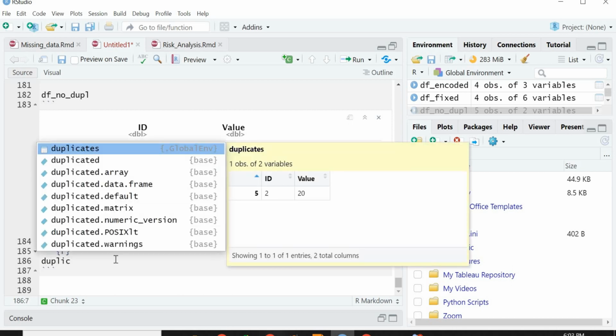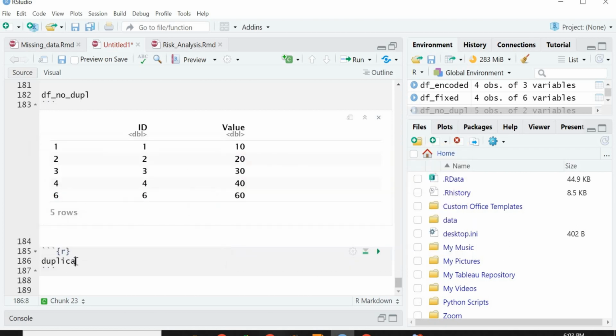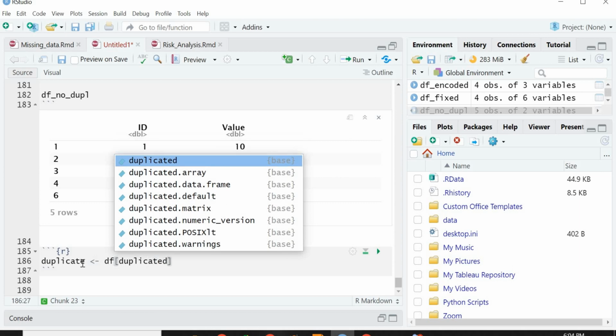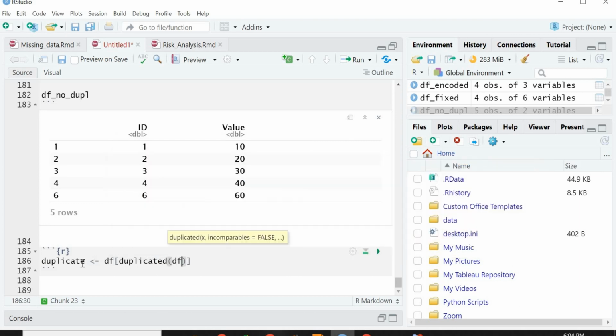Let's say duplicate is equal to df, then bracket, then we use the duplicated function on df.